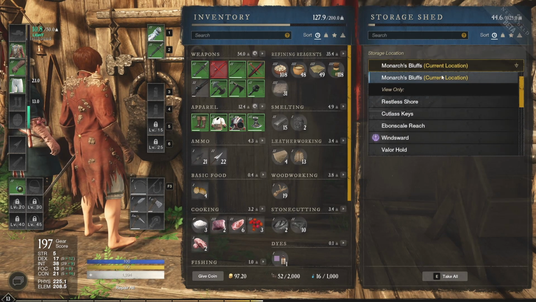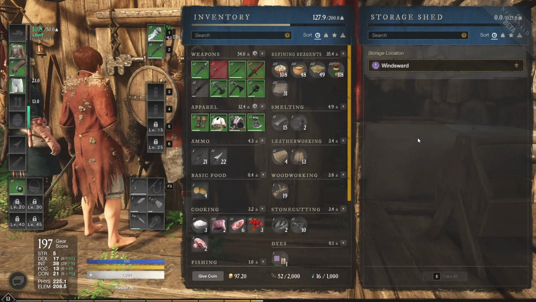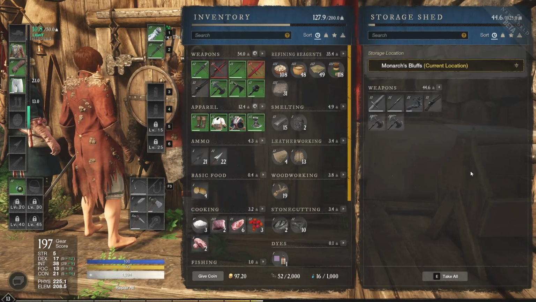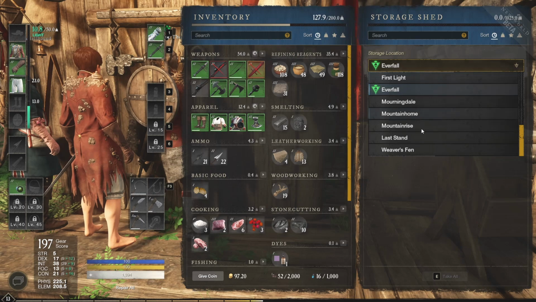You can deposit in any of these, but you can only view what's in other ones. So if I want to view what's in Windsward, I can only view it. I can't access the items if there were any in there, which is just something to bear in mind, that if you put all of your great stuff in the first one and you go to another region, you can't access what you need, which can be an issue.